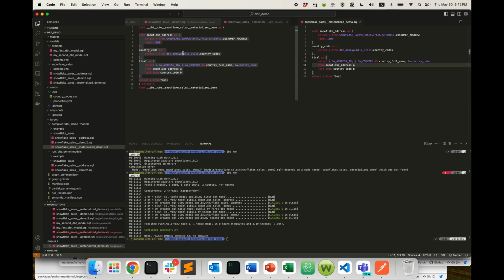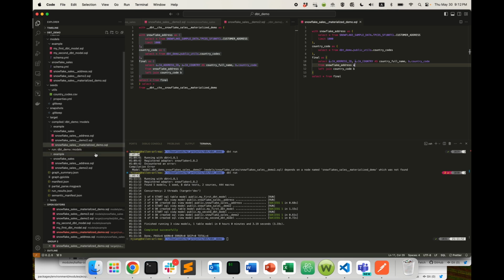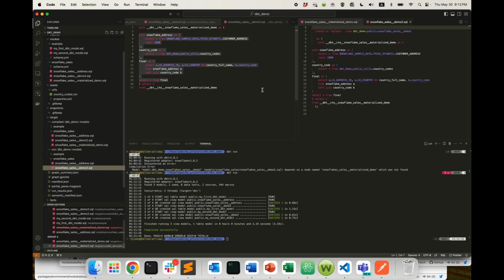If you check this CTE, here and here, they are exactly the same. And then when it goes to run demo, it uses the same logic to create a view.